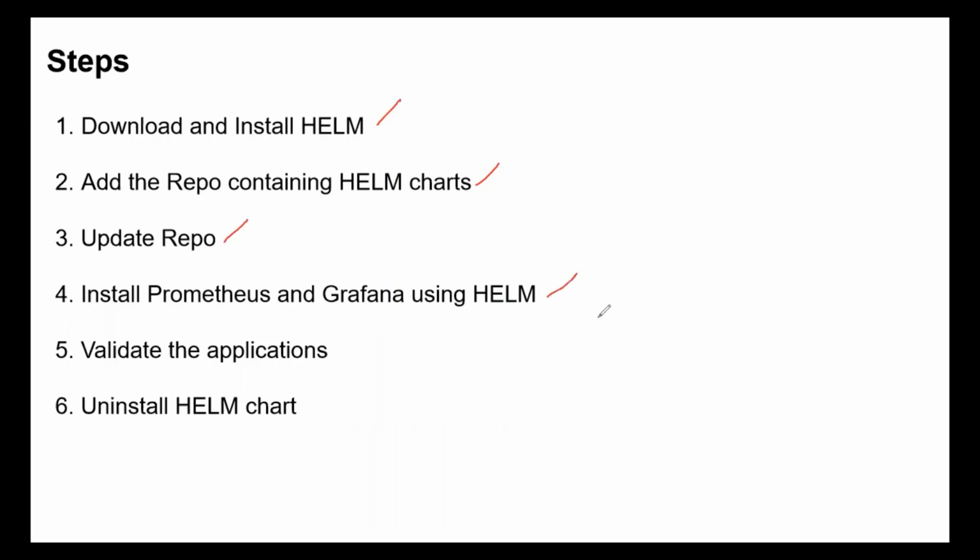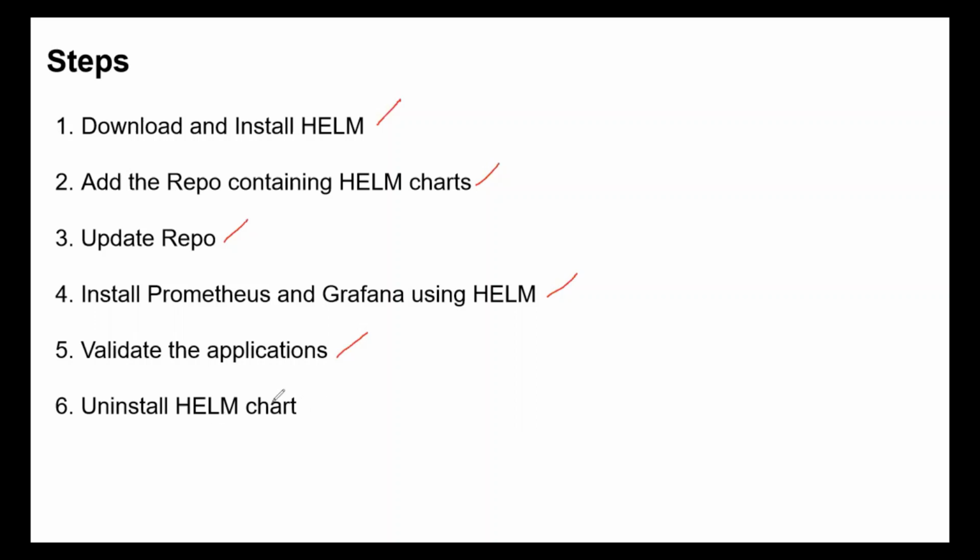Okay, by calling the respective Helm chart name. Then post that, we need to validate the applications. So that's what we did. I created a node port. By default, it was cluster IP. I changed it to node port, identified what the node port is, and opened that node port in the security group, and we were able to access both Prometheus and Grafana using those node ports in the browser.